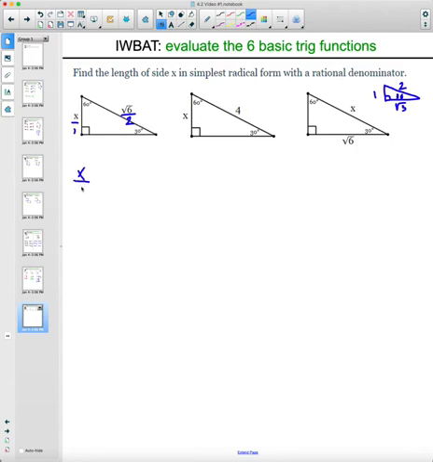So then we can do x over 1 equals square root 6 over 2. Again, this is already solved for. So we just have x equals, and then literally just square root 6 over 2. Nothing can simplify there since the 6 is under a radical and the 2 is not. So that is your x.